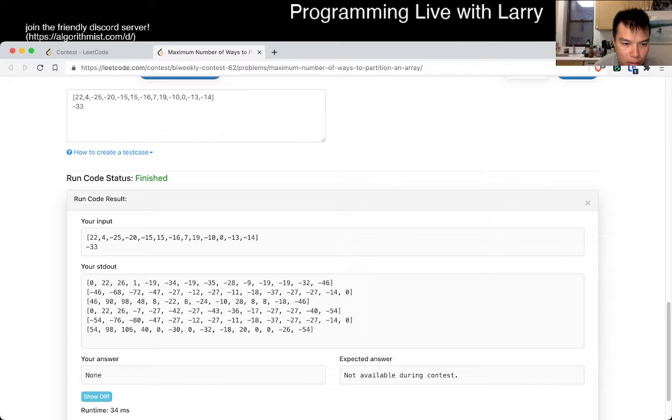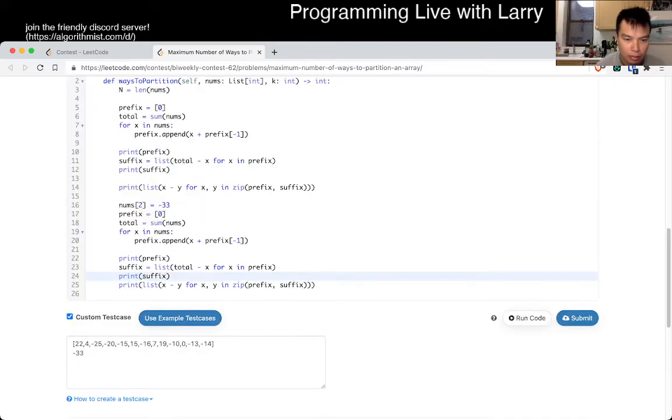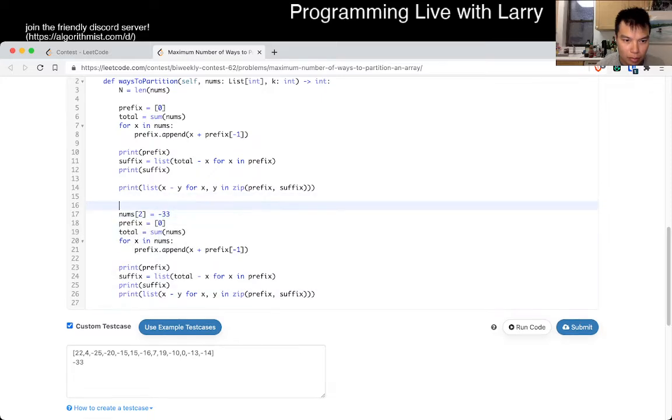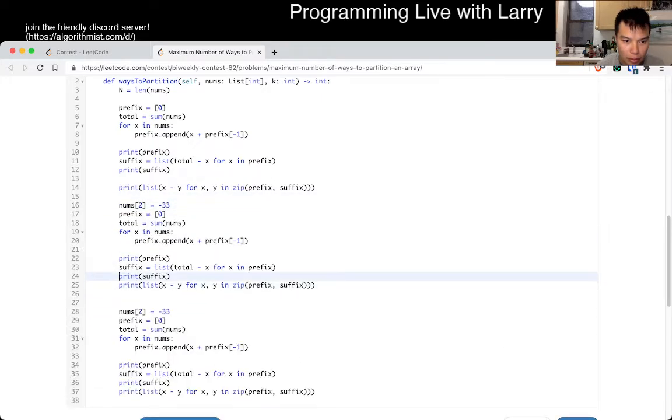Because okay, we start with this, right? We count the number of zeros, okay, and then we change the 22 to 33. What does that mean? Maybe I should have had a helper function.